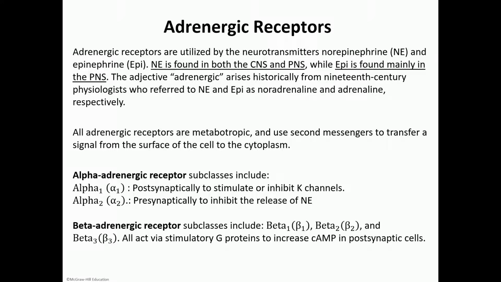Okay, the fact that epinephrine and norepinephrine have a wide range of effects is due to the fact that they have all of these different receptors. So for example, the effect on the heart would be stimulatory. We have on the heart these beta receptors, beta 1 receptors. Again, it will increase the cAMP, leading to the stimulation of the cardiac muscles. So the heart rate goes up, blood pressure goes up, and so on.